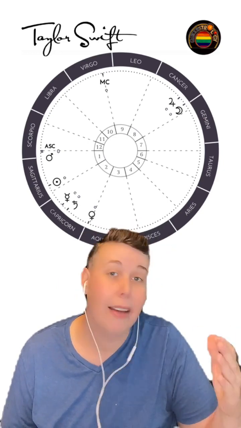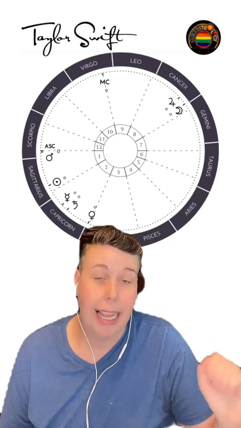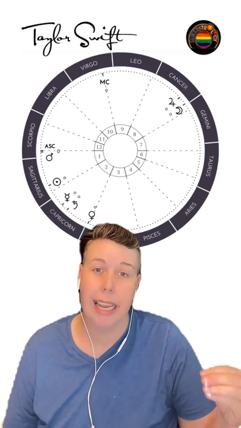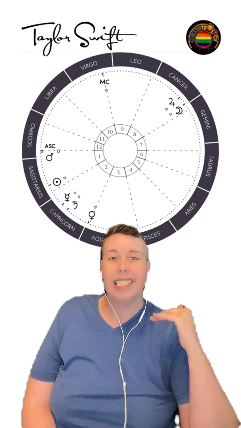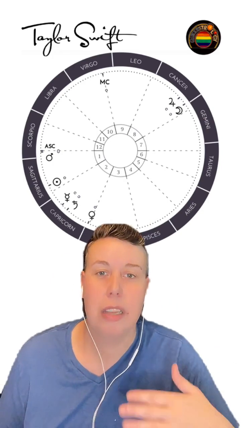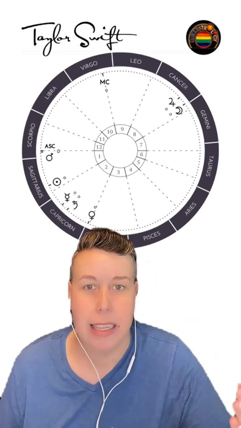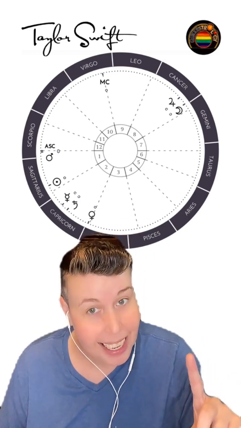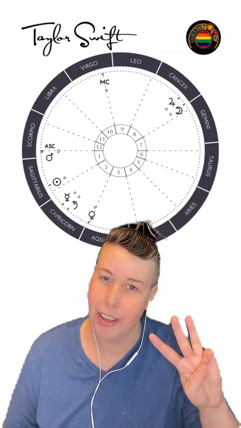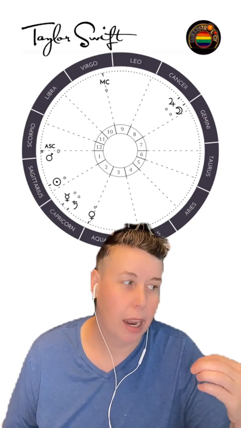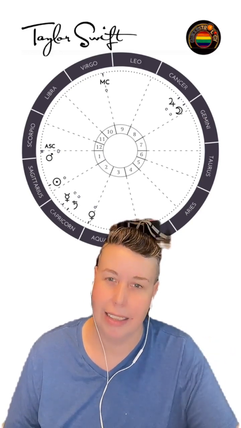I will also say that having an air sign placement within the seventh house usually indicates somebody has not a typical cis hetero relationship with everything. Okay. There's some sort of difference in there because the air sign flexibility comes into play, especially when it's a mutable, which is one of the three modes of the signs in astrology. Mutable is the last mode of the three, and it is about finishing things up, tying things up.